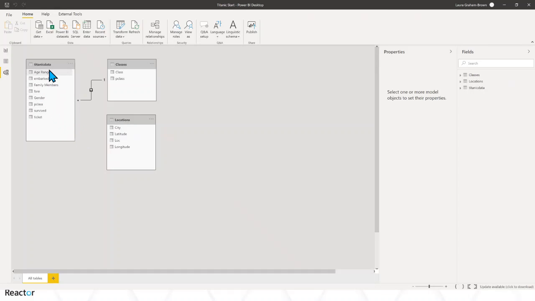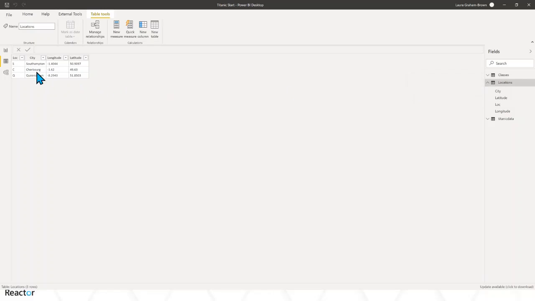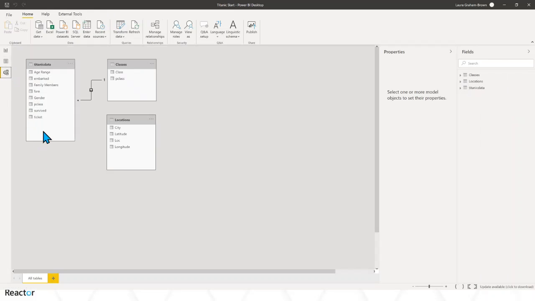Now in here, I have got where they embarked from. And in here, I have got a lock column. So let me just show you in the locations. I've got a lock column, S, C, and Q. And they give me a column there where it says city, which probably should say port. That would make more sense, but hey, I'm going to run out of time anyway, so I'm not going to change it.